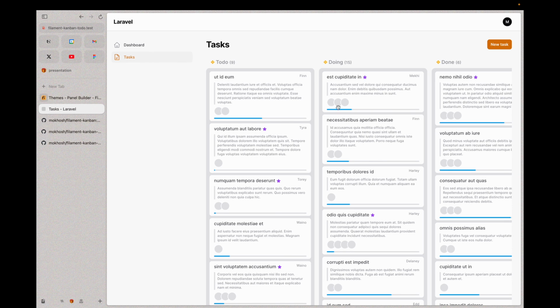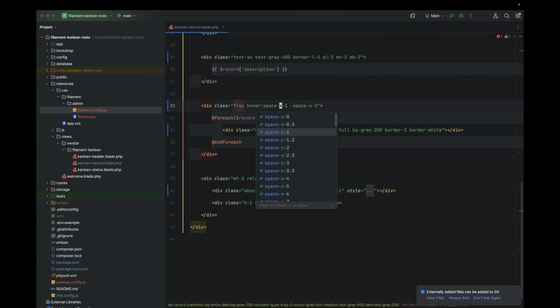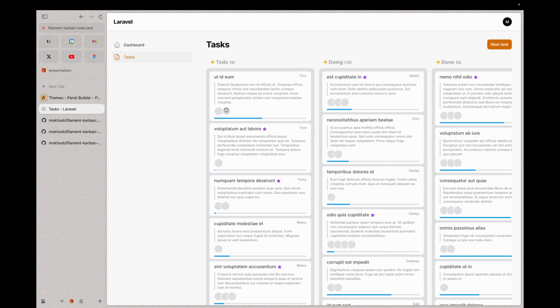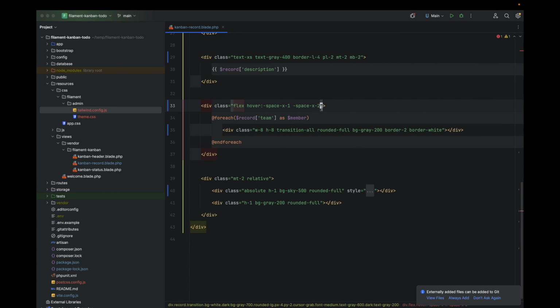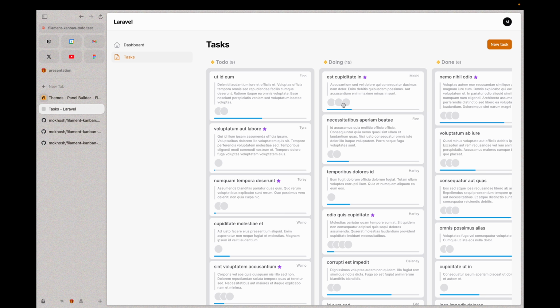Maybe I can tweak the spacing, a little bit less spacing when I hover over them, -1. Yeah, it's better. And maybe even less spacing when I'm not hovering over them.